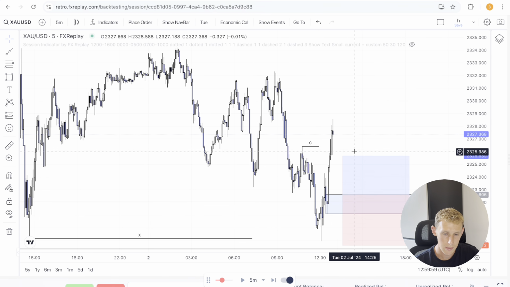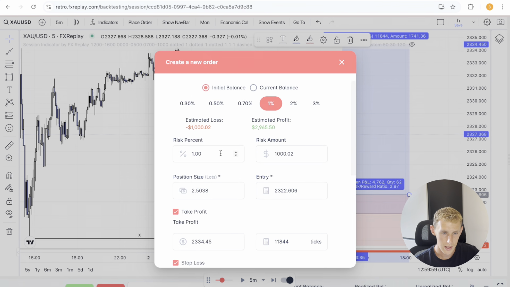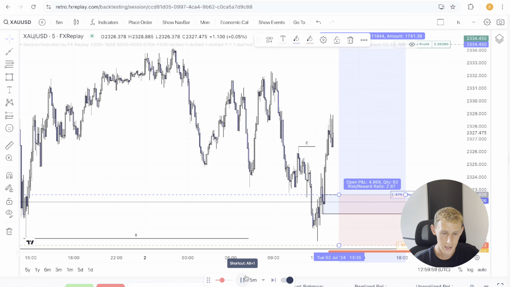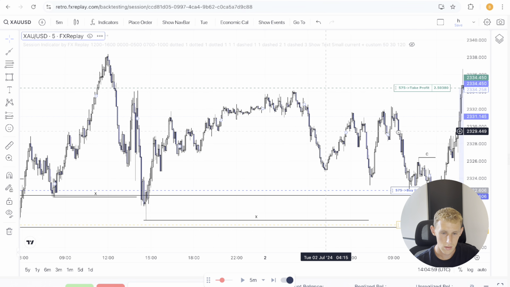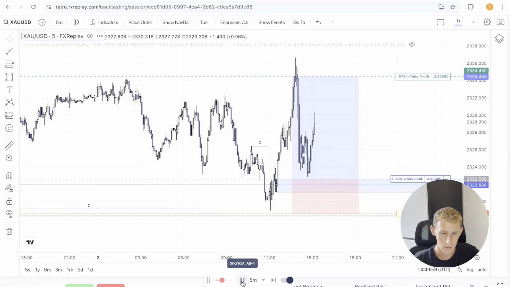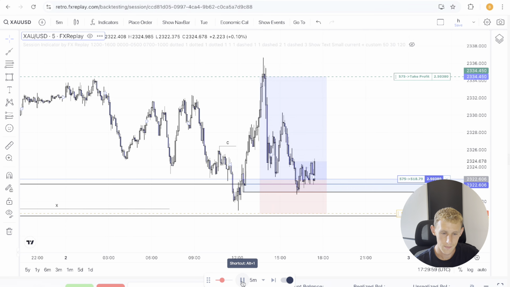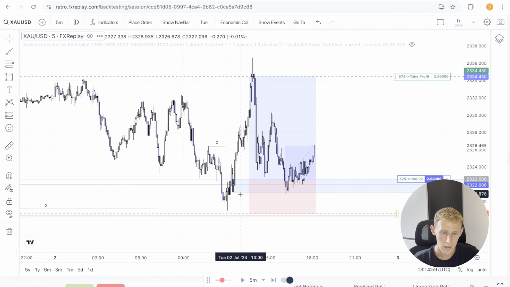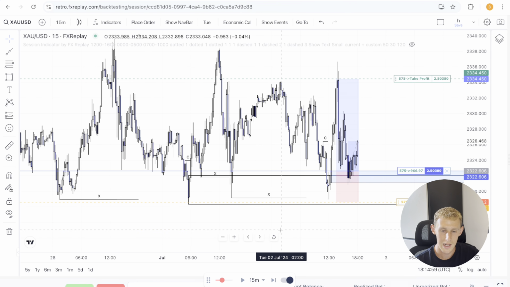Stops just below the low. If it comes any lower than that, I don't want to be involved. And we'll go for standard 1 to 3 TP. Limit is still valid, so I'm going to keep it on. Right, there we go. So we're tagged in. Notice how, like here as well, it did sweep the demand, but the demand is still holding. Gold does this a lot, which is why I like to position my stops a little bit below.